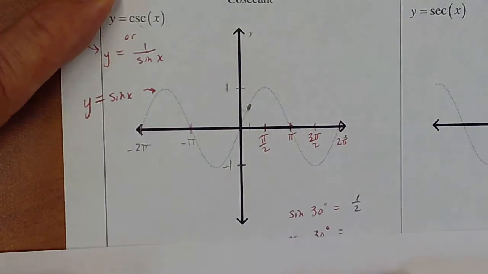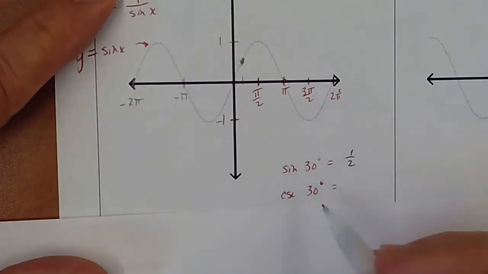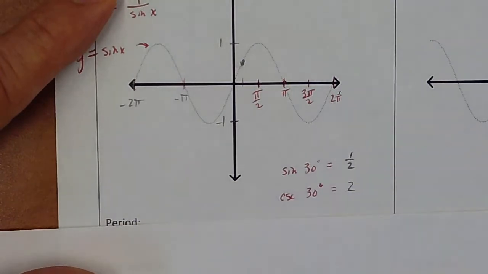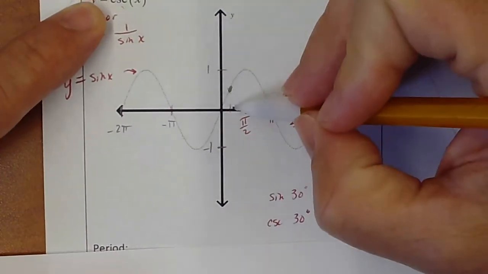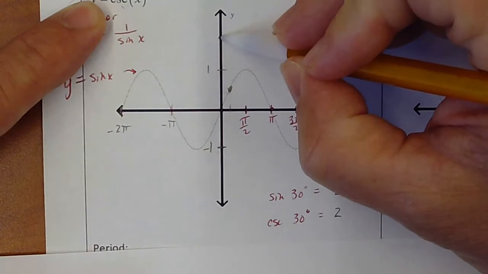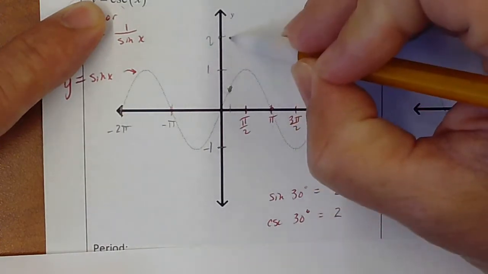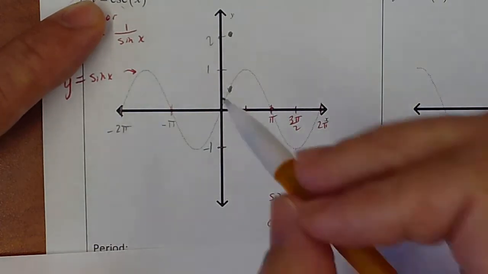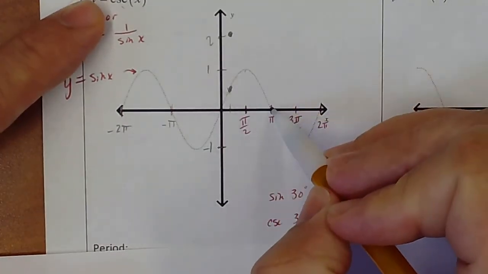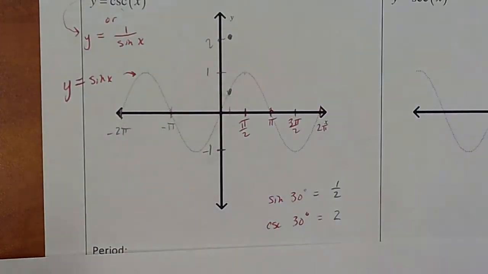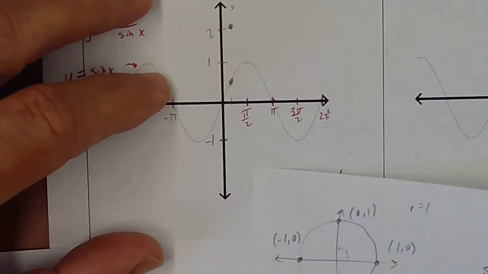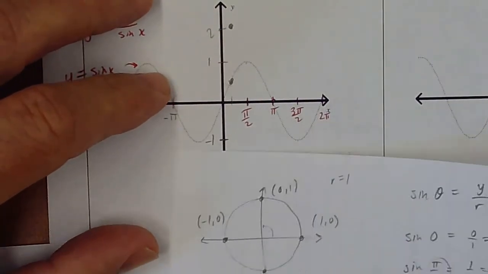So what's the reciprocal of that? Well, cosecant of 30 degrees then naturally will be 2 over 1, or just 2. So at 30 degrees, or about pi over 6, I'd go up to around 2, and that should be on the graph of cosecant. Okay. All right, to help fit some other points, let's use some of these key points we use for sine. So for example, you don't have to write this part down, just kind of watch. I'm just demoing this. We know sine of, let's jump to pi.